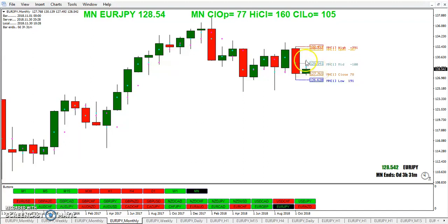But one thing to note, this month's going to close as an inside bar. So the high and the low will definitely be trades to look for a breakout. So write that down. So you see 130.14 and 129.49. Those are going to be the breakouts. They'll be the previous month's high and low. And we will look to break out of that inside bar.